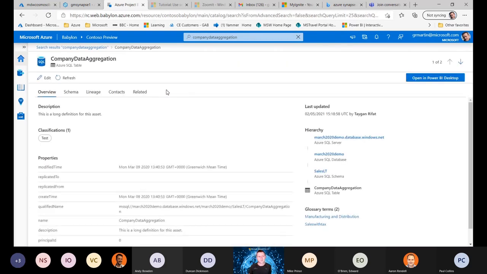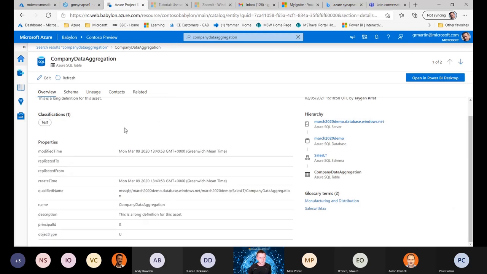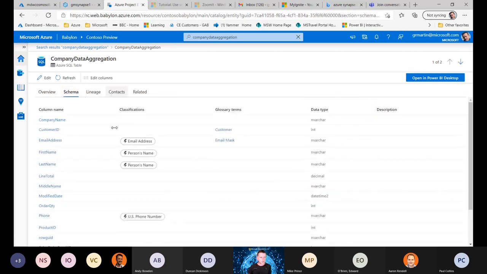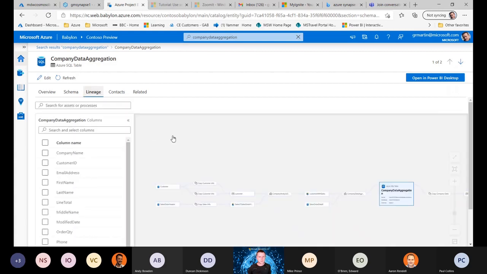And this, for example, is just a view of a SQL table. I'm just going to show you the schema, and there you can see it's fired certain classifiers. It's detected things like people's names, emails. There are over 100 classifiers out of the box, things like email, first name, last name, etc. But you can also customize those. If you have a certain vernacular in your organization or certain patterns, then you can train and define your classifiers to identify those. And we also capture things like lineage. So there you can see the evolution, if you like, of the various fields in that particular table.